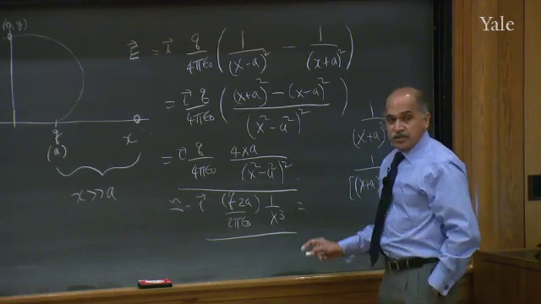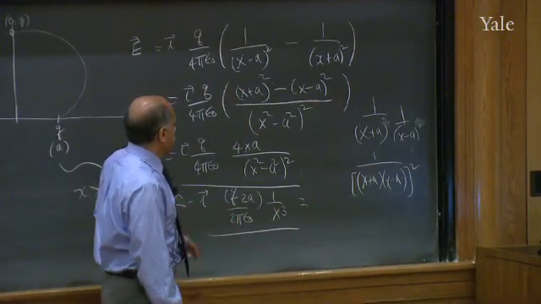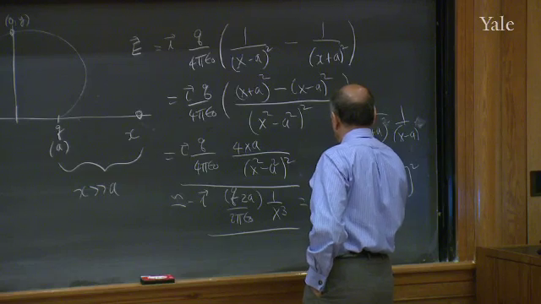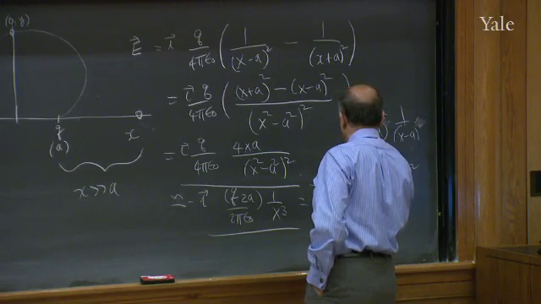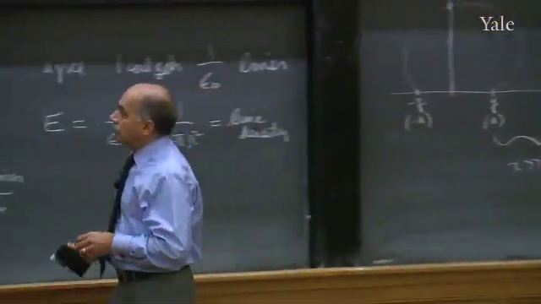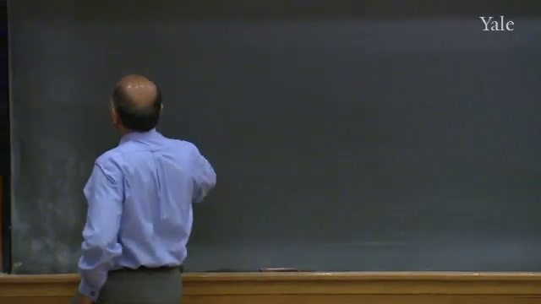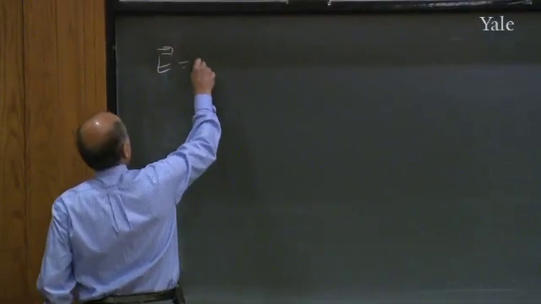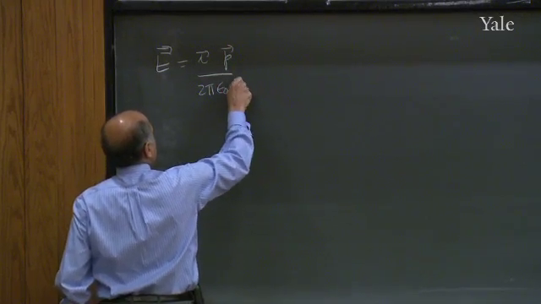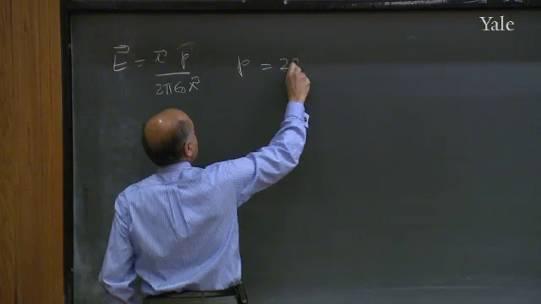Can everybody see the last formula here from wherever you are? So I'm going to write it as I times p divided by 2 pi epsilon 0 x cubed. So the final formula I had was electric field E equal to I times P divided by 2 pi epsilon 0 x cubed, where P, I'm sorry, I times P, no arrow, P is equal to 2aq.